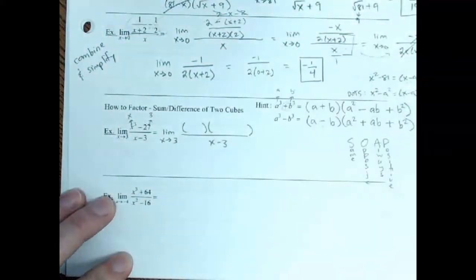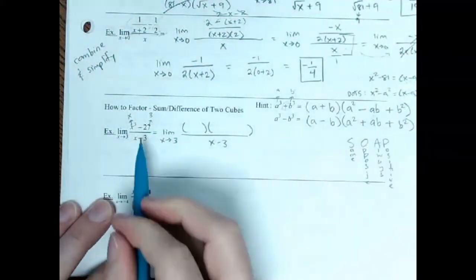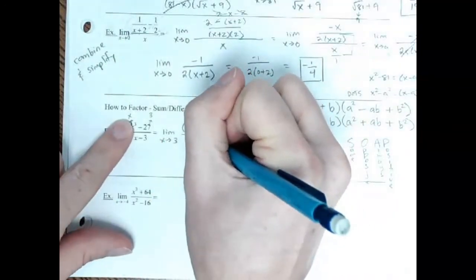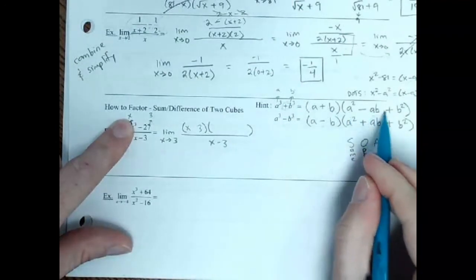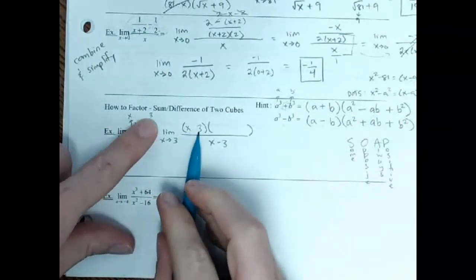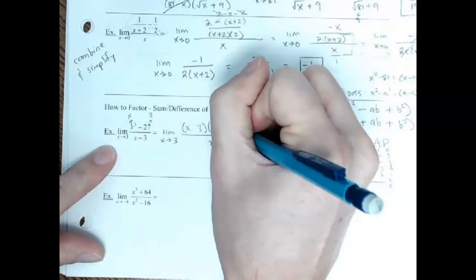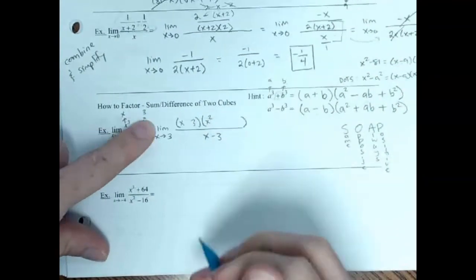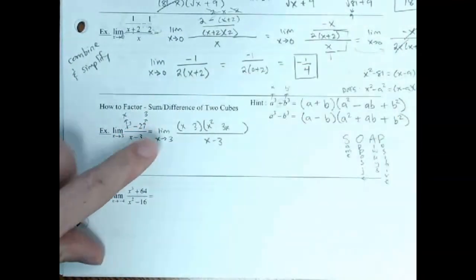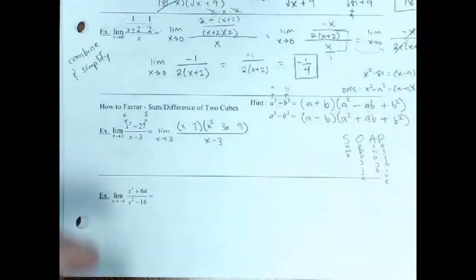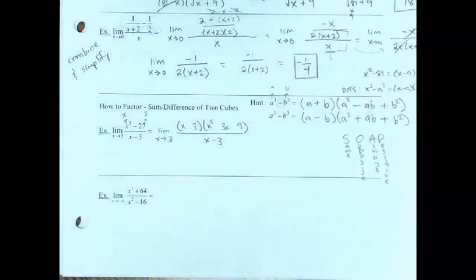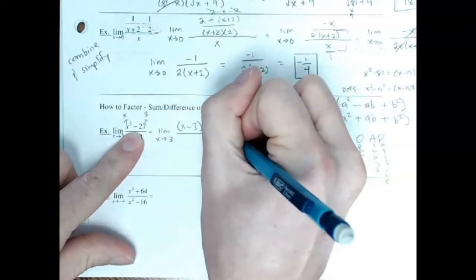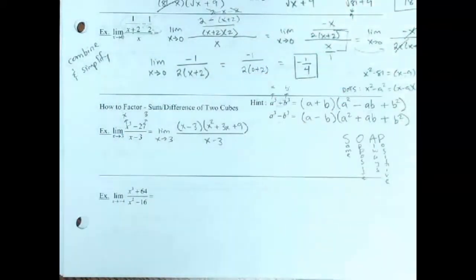So let's use this to fill it in, right? I'm going to have x, 3, following a, b, a squared, a, b, b squared. So x, 3, then I need x times x, x times 3, and then 3 times 3. Once you identify the roots, it's pretty easy to fill in what those values are. And then I need SOAP for the signs. Same, opposite, always positive.